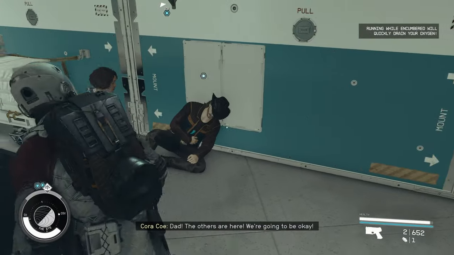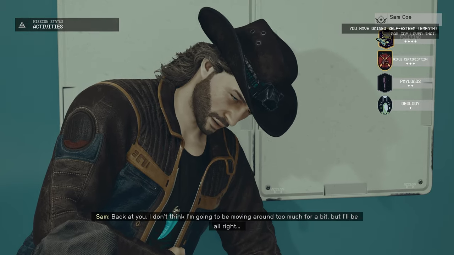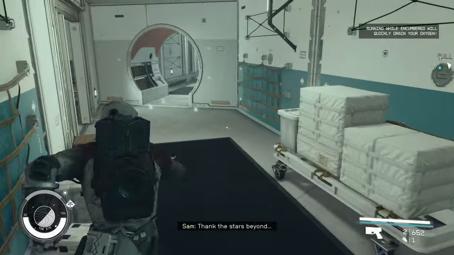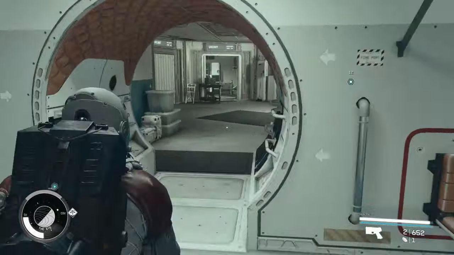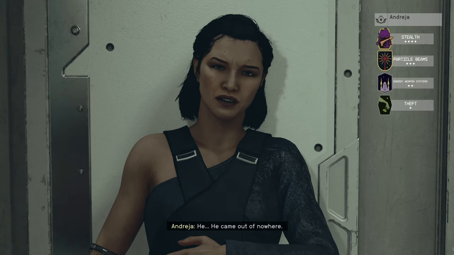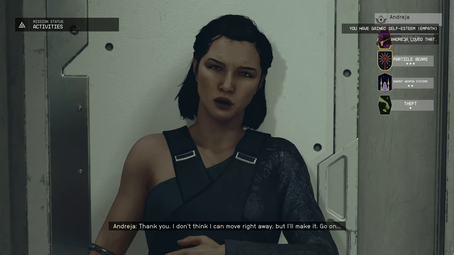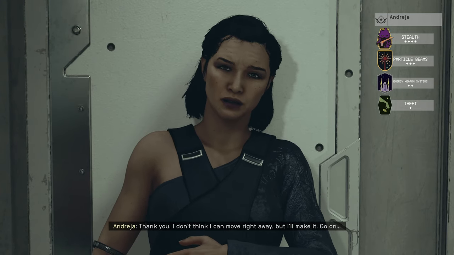Dad! The others are here! I really messed up on this one, friend. Don't worry, Sam. Back here, okay? I don't think I'm going to be moving around too much for a bit. But I'll be all right. Oh, thank the stars beyond. Andre, Dredger. He came out of nowhere. It's okay, I'm here. Thank you. I don't think I can move right away. But I'll make it. Go on.